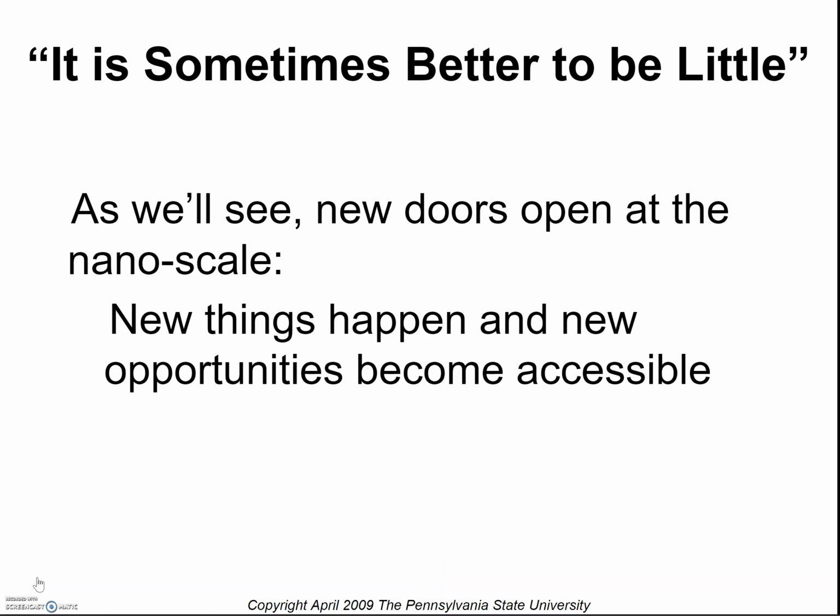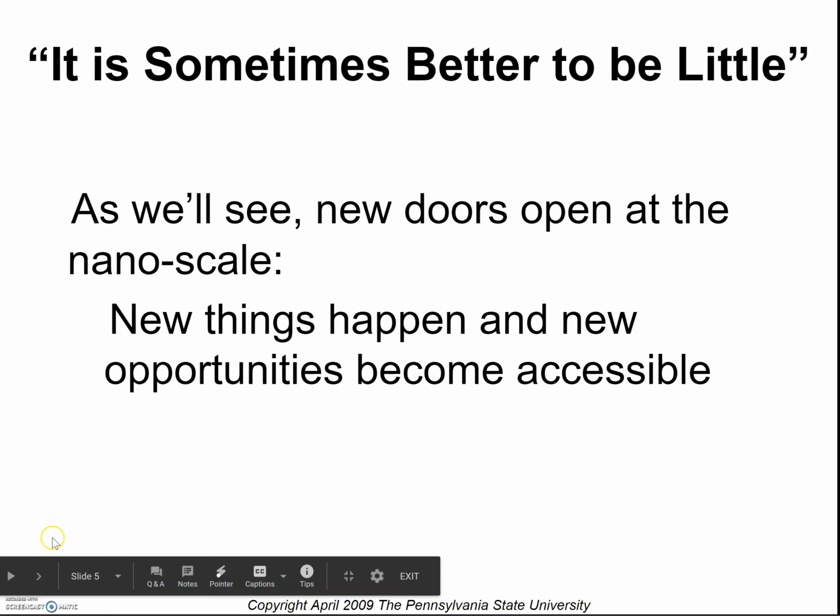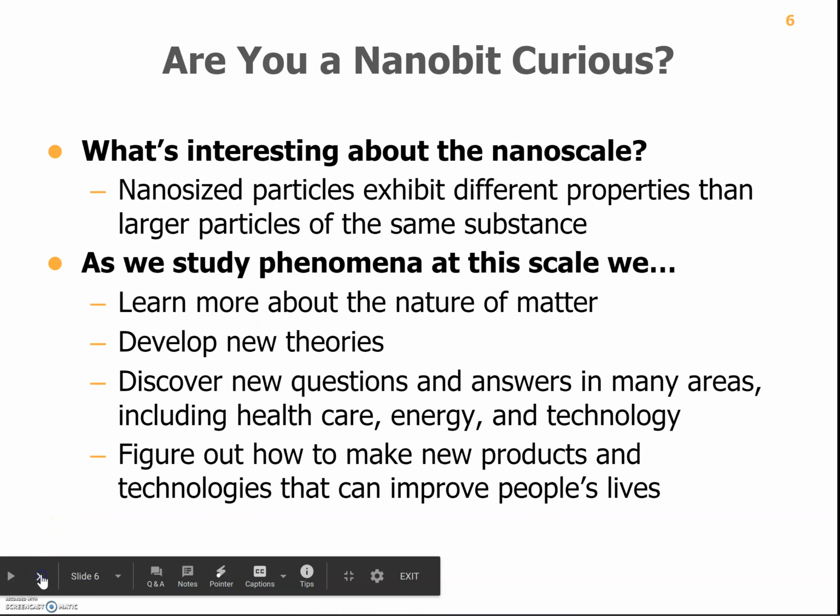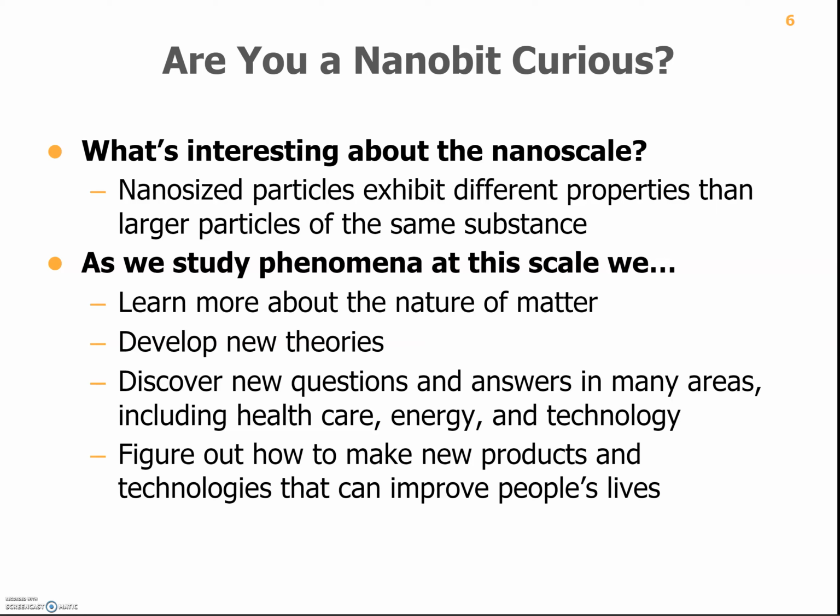So it's sometimes better to be little. As we'll see, new doors open up at the nanoscale. New things happen and new opportunities become accessible for some really interesting materials. So are you a nanobit curious? What's interesting about the nanoscale? Nano-sized particles exhibit different properties than larger particles of the same substance. As we study phenomena at this scale, we learn more about the nature of matter, develop new theories, discover new questions and answers in many areas, including healthcare, energy, and technology, and figure out how to make new products and technologies that can improve people's lives.